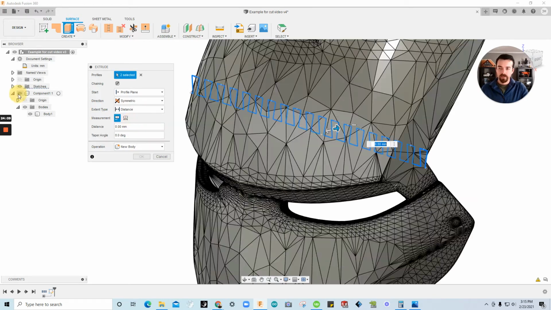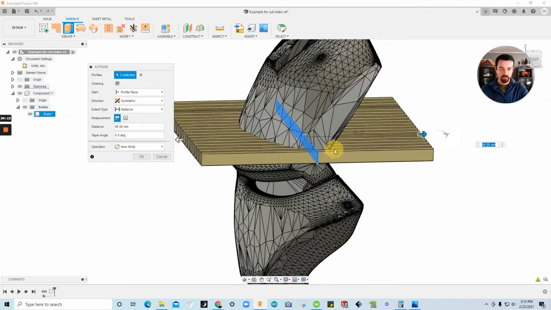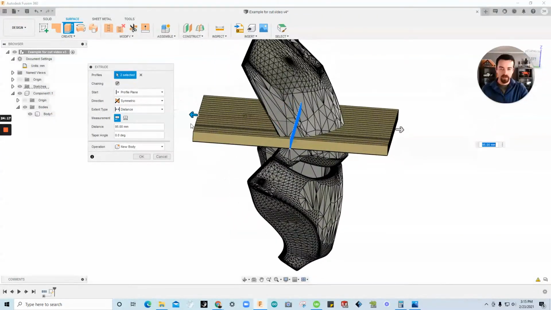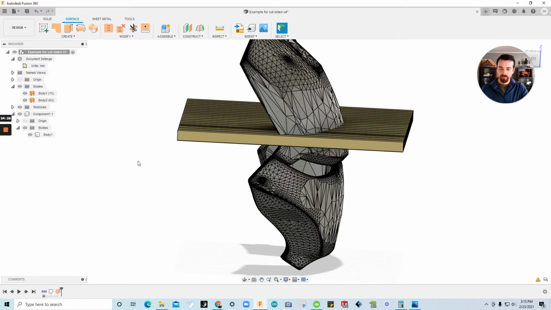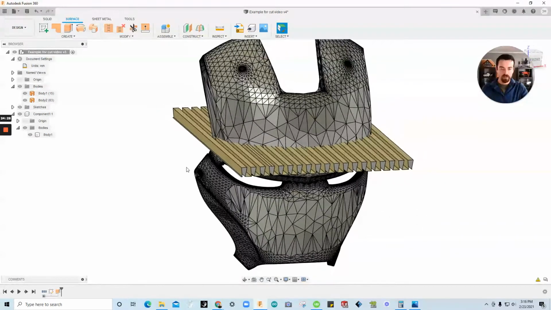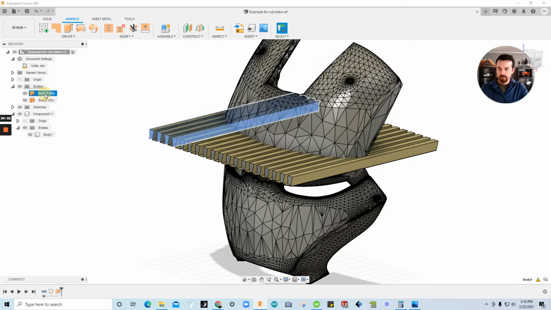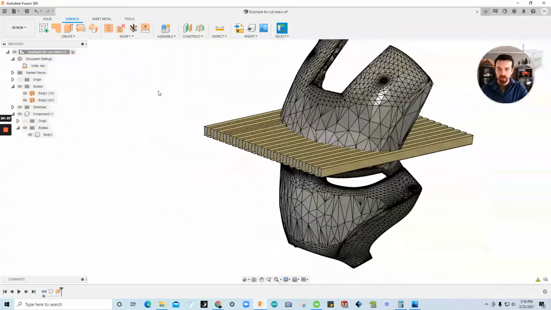Now we're ready to make sure this intersects our model. So I'm just going to grab one of the arrows and just shoot it through. Just make sure it goes through everything. It's plenty big. You can make it a little bit smaller if you want, but it really doesn't matter, so I'm just going to leave it big. And I'll make that a new body, as you see there. Okay. I'm not going to do any taper angles right now. I'm just going to do this the simple way. Alright, see our surface bodies here that we've created, and that will be fine.